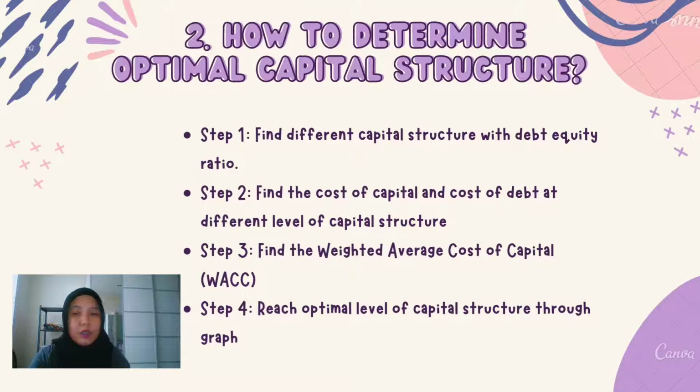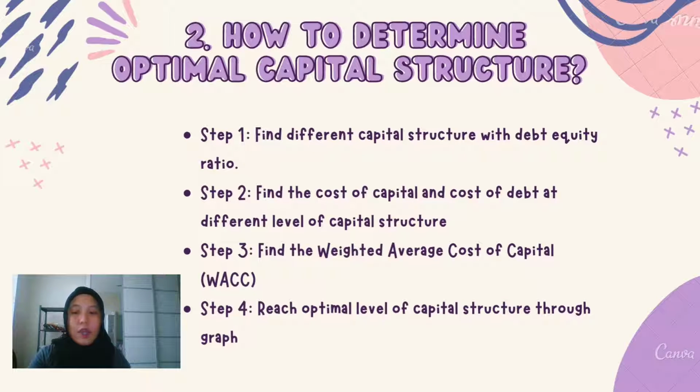The third step is to find the weighted average cost of capital, WACC. The average of the cost of debt and the cost of capital is the average cost of capital. The weighted average cost of capital, on the other hand, will provide a more appropriate conclusion. So we will construct the weighted cost of capital, WACC, by multiplying the cost of capital by the debt equity ratio.